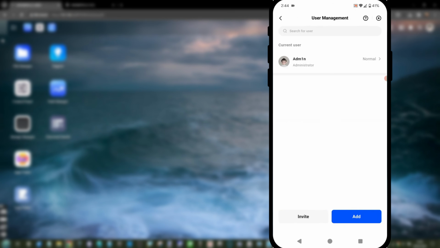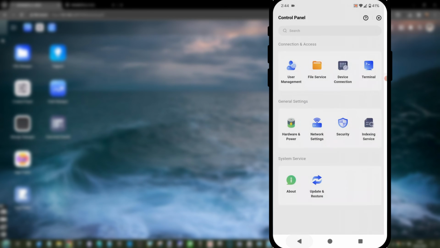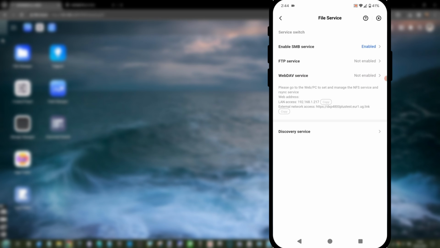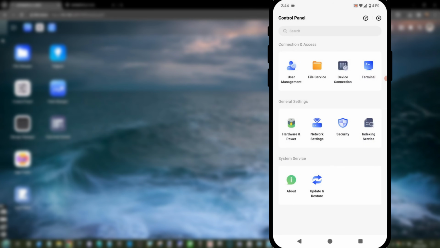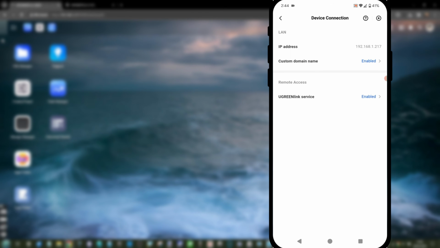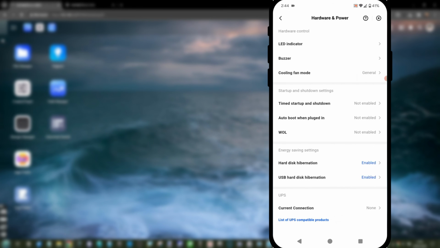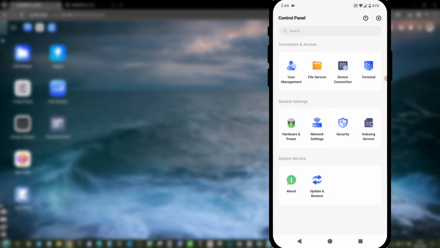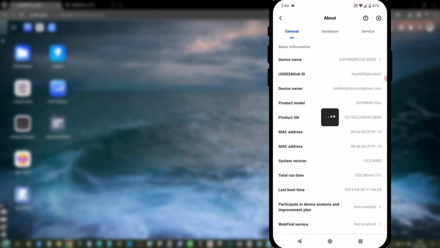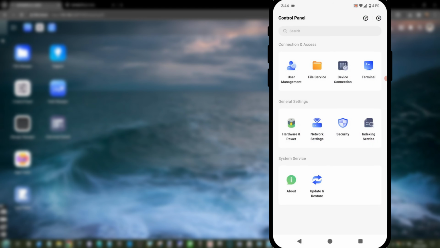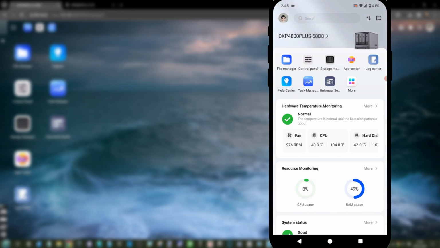Do we want to, for example, create and add a new user? We can do that from the mobile application. Do we want to create a new shared folder, enable different remote access services? We can do that here from the desktop of the mobile app. Device connections, we can manage different connected users, whether we're using the UGREEN remote services. We can even go into hardware and power and change some of those nice background and scheduled operations, including hard drive and USB hibernation for those that are going to be doing USB backups directly from the mobile tool here. It's all accessible. All the information is immediately apparent to us, and I really like how much control this app feels like it gives me.